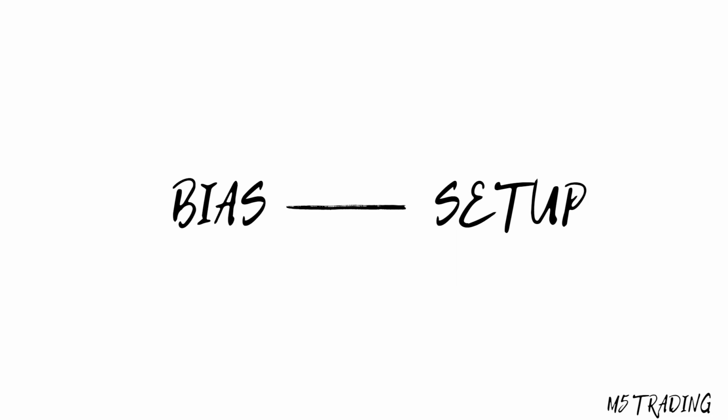So some traders use regular break of structure as their entries. Some traders use AMD models or market maker models or something else. It doesn't really matter. And today also we will talk about different setups and how you can create setups and also how you can backtest them. We'll talk about backtest later also. But right now just remember that bias is your opinion and the argumentation of your opinion, and setup is just your entry. And remember that those two things have to be connected all the time.